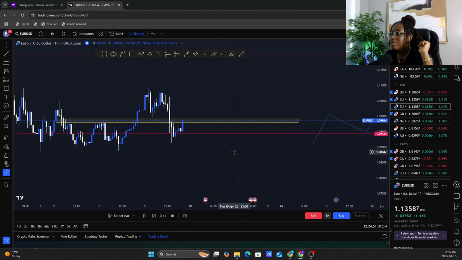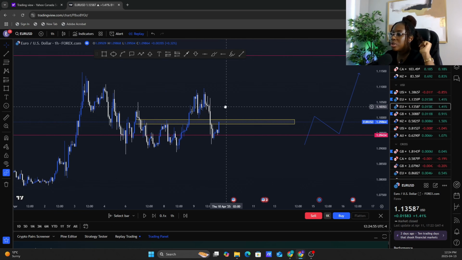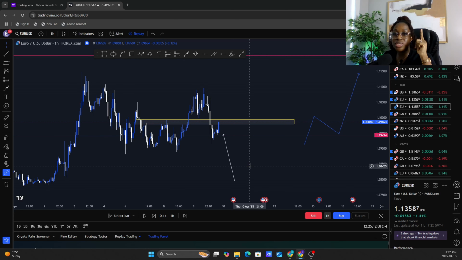I went down to the 1-hour time frame to see the price action that was printing, and it indicated that price failed to go lower than this previous low. You see this low here, it did not go past this point. So identifying that factor in addition to this bullish momentum indicated that it was time to buy. So that's how I got into this trade.